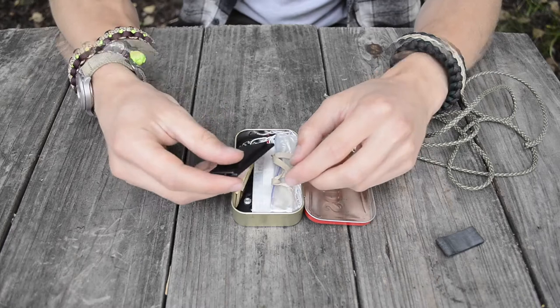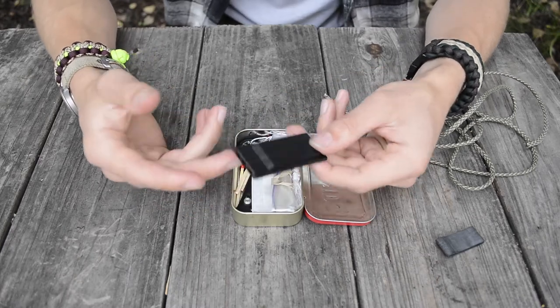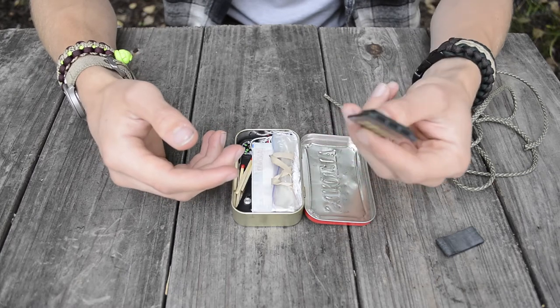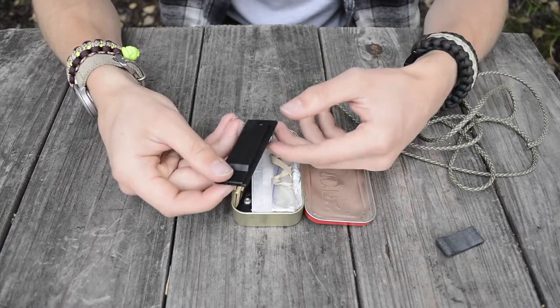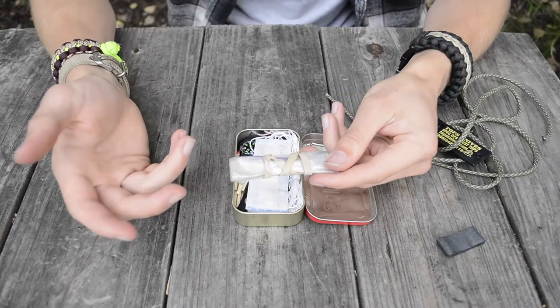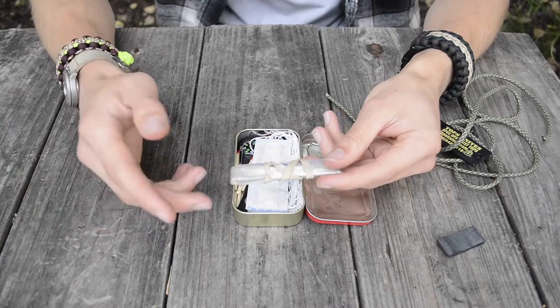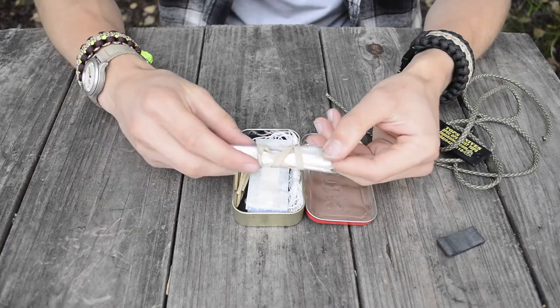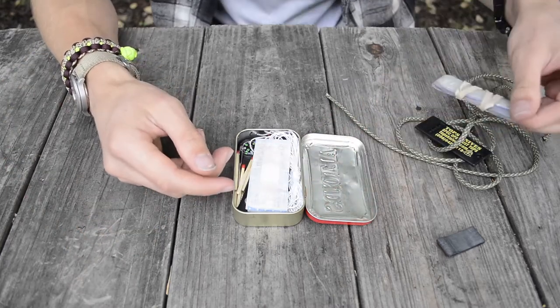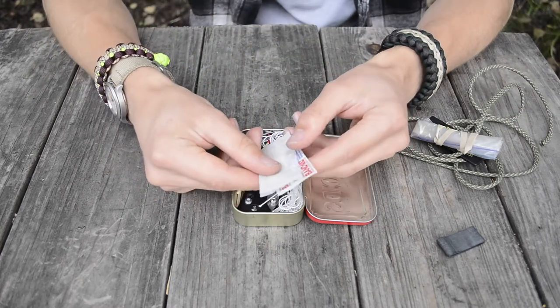So the next part is a TOPS whistle, and I just like the TOPS whistle for this application because it is a very flat whistle, as you guys can see. Next is just a small plastic sandwich bag container for picking berries, catching water, whatever you need to do for just general survival applications.